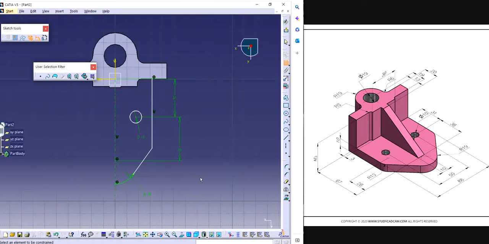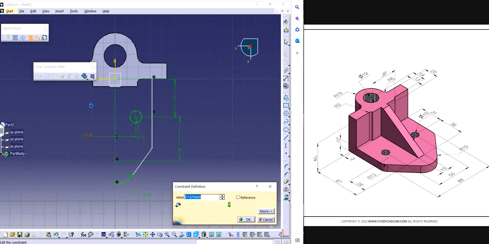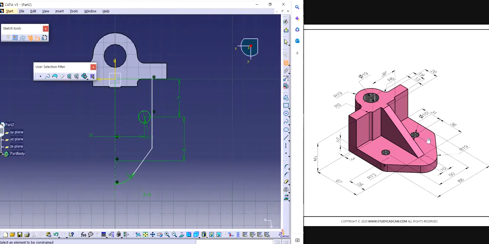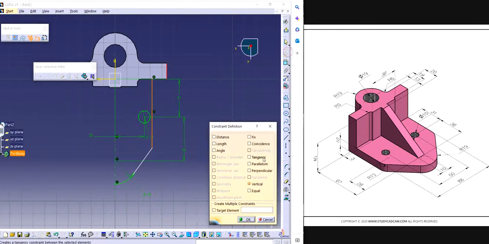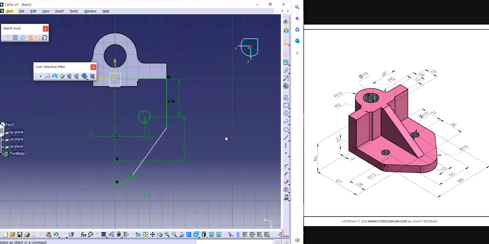And what else? Okay, from here till the middle is 25. Because it's 50, it says 50, but half of it is going to be 25 right here. And the total we already know is 88, or I can just collinear it with this particular profile right here if I want to. So I can make coincide or collinear, it doesn't matter really. So it says 26 from, okay, so it's going to be a radius that I have to put. Again, corner radius right here, somewhere.